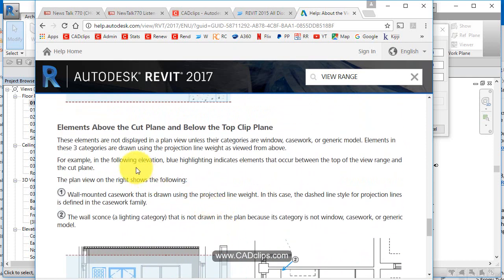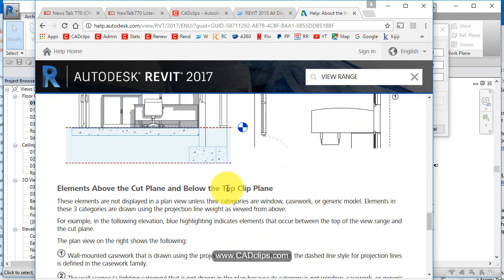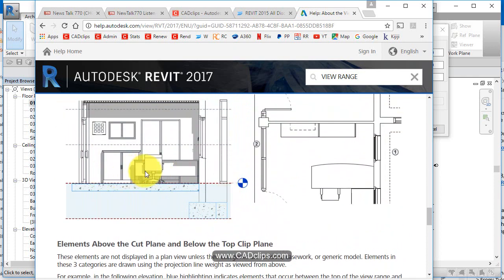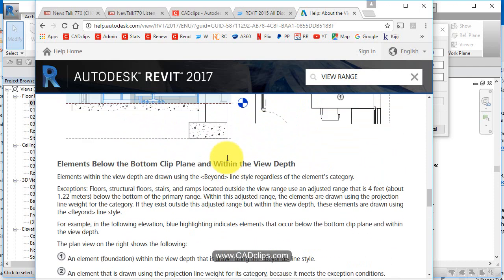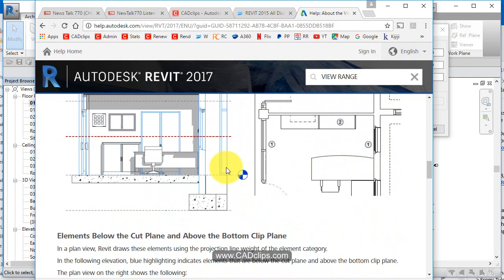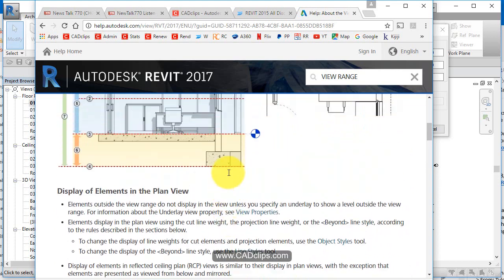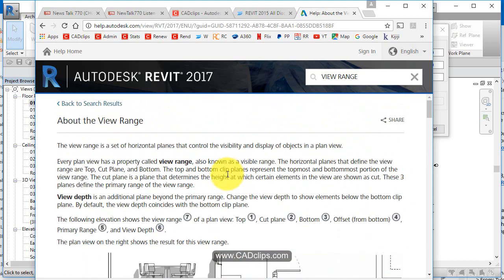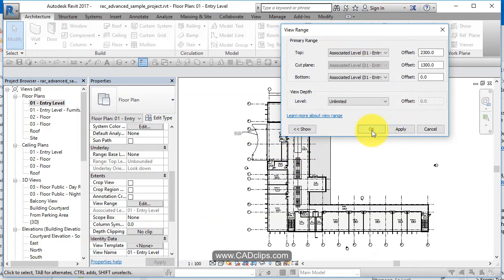And again, if you just read through here, it's going to have some good information on when those elements fall within these different parts of the view range, how they display. And also, there are a few exceptions that don't follow the rules, and they point those exceptions out. So the view range, only in plan views. Once you master that, you'll be a happy person, because getting used to it takes a little bit of trying, but then you create a view template and you save that view range and use it in other views. And then hopefully you don't have to dive in and do it all over again.